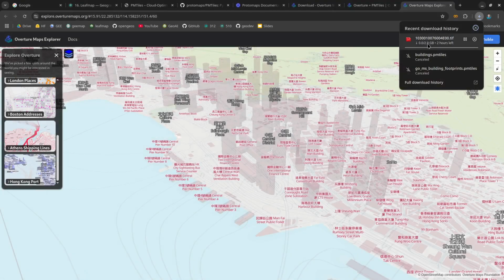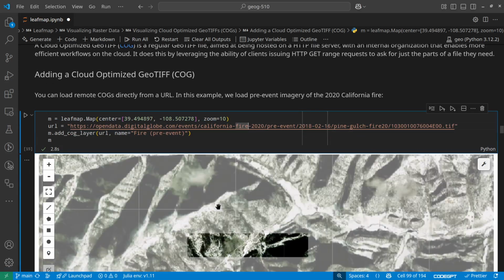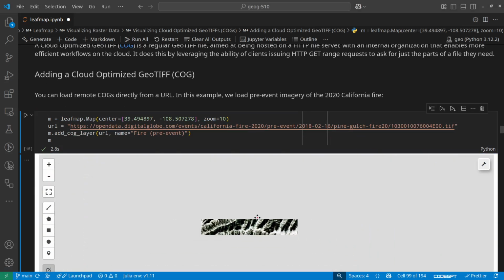How big? 2.9 gigabytes. Okay, so it's much smaller than the vector data, but it's still decent, right? And with 2.9 gigabytes right now, it doesn't even show me how long it's going to take. It's going to take forever to download the file. But as you can see in the example, it doesn't really matter. I can visualize the file nicely.